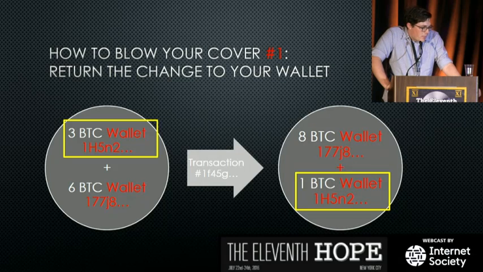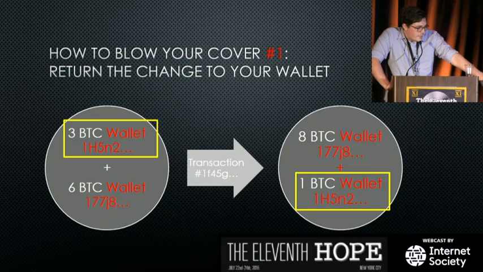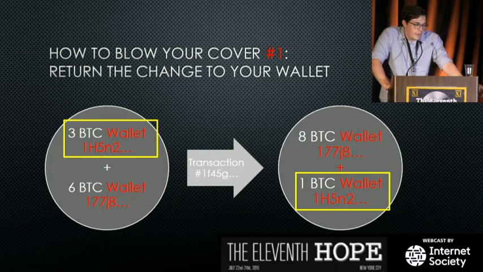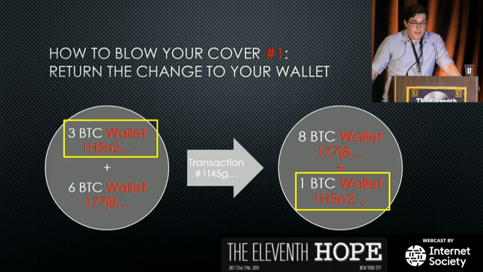So in this example, the 3 Bitcoin address is the same as the one that received the change, the 1 Bitcoin change. And when I use the 1 Bitcoin change in another transaction in the future, I will also taint other addresses and link it to the node that already contains addresses.